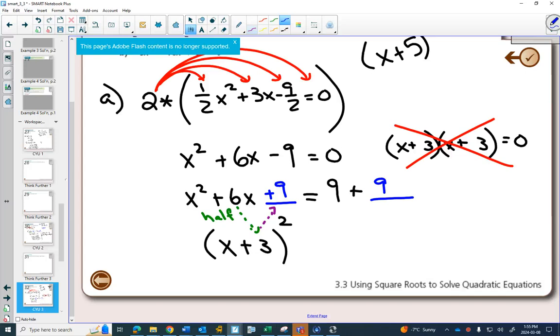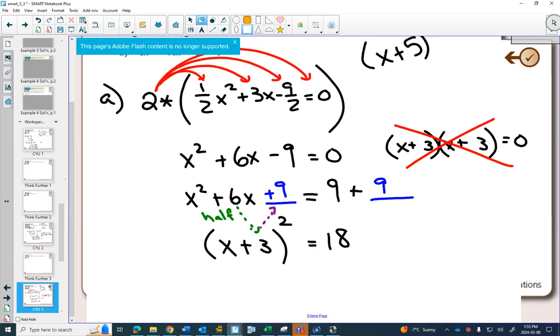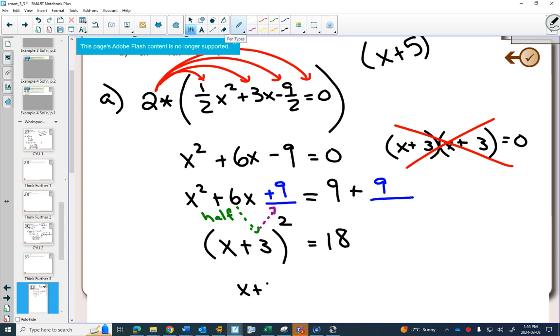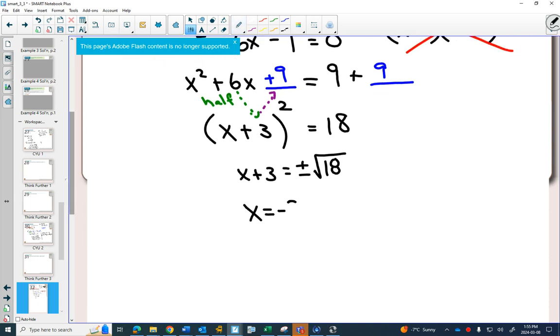Now, nicely, the left side is (x + 3) squared, and the right side is going to be 18. Now I have something squared by itself. I can square root both sides. And I will get x plus 3 equals plus or minus, when you square root both sides, the square root of 18. And I could get x by itself by subtracting 3 on both sides. And the square root of 18, remember, if we can simplify square roots, we always do it. Even though they don't have it simplified at the bottom of your page, this is a better answer. Negative 3 plus or minus 3 root 2.